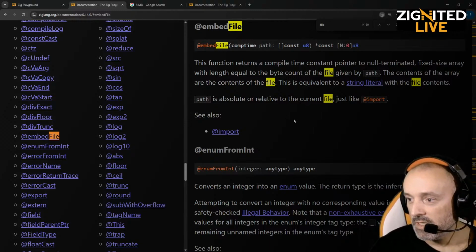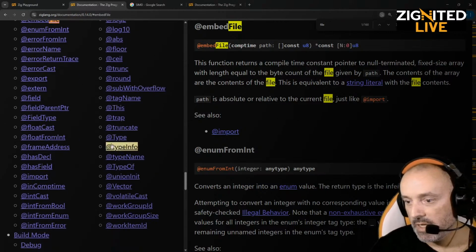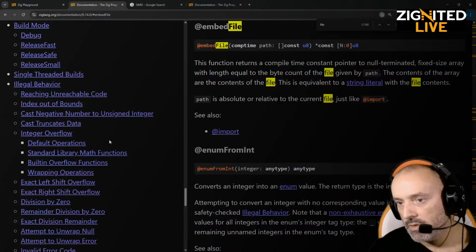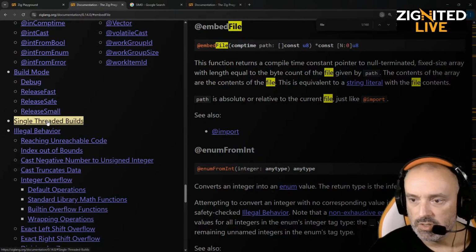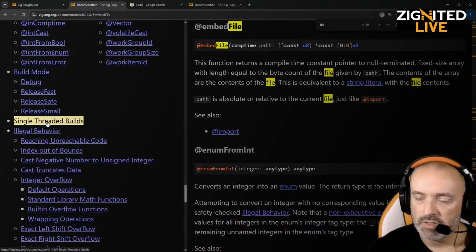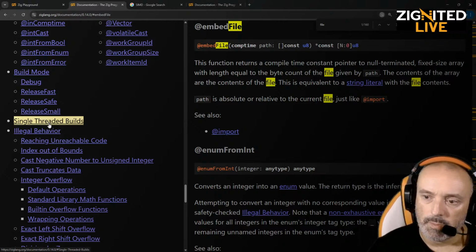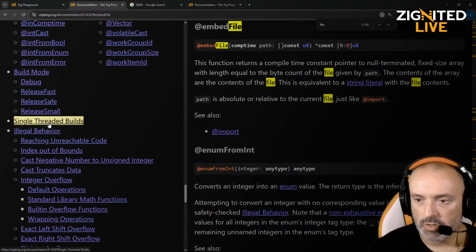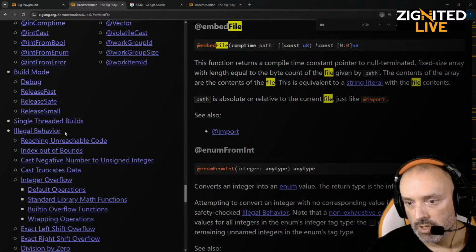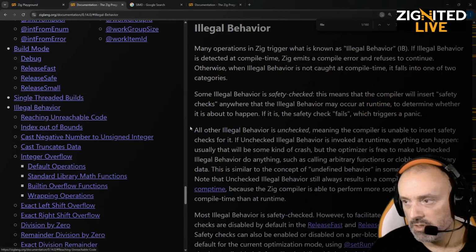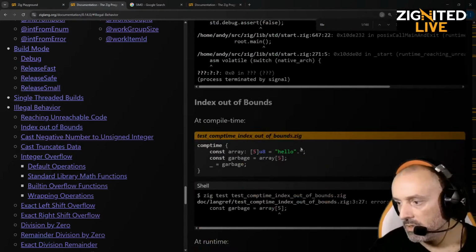Yeah, sounds like a plan. It was very interesting. And let me see, also after the vectors, what would be next. So build really depends on my setting up the local system, the local Zig, so I will have to do it after I install. Then let's see the illegal behavior. How long? Yeah, this is very long.